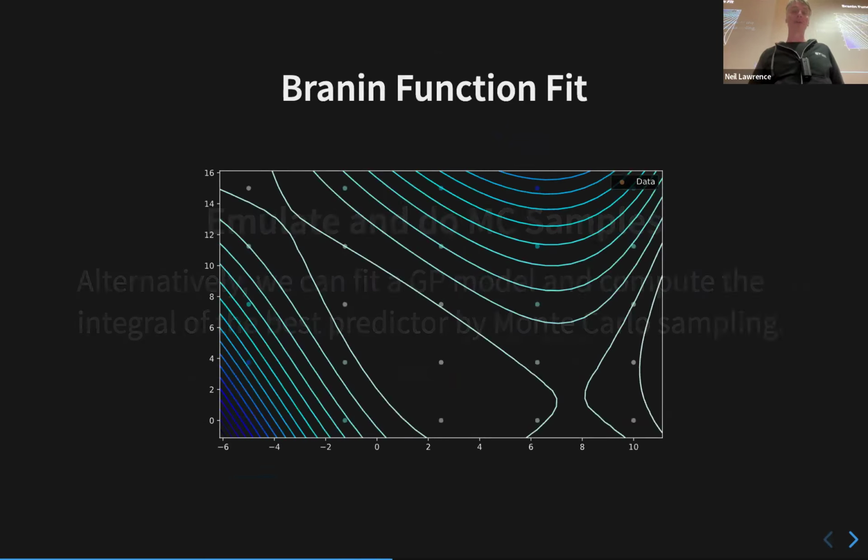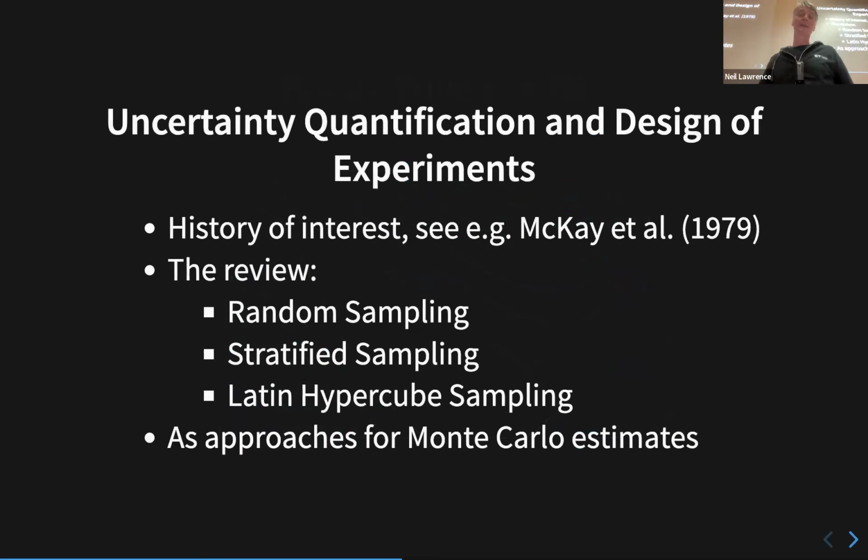So the sort of thing you can then do is also fitting to complex functions and then doing sensitivity analysis. There's another example in the GPI introduction that shows that. And this leads to, I guess, the core idea behind this course: that all of these notions can be used within the domain of uncertainty quantification and design of experiments.